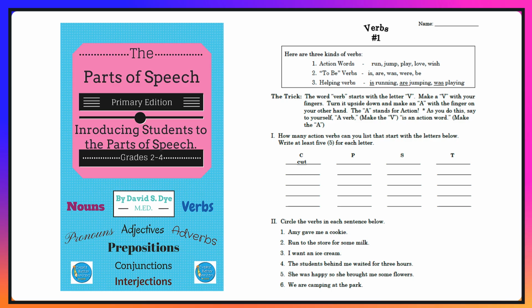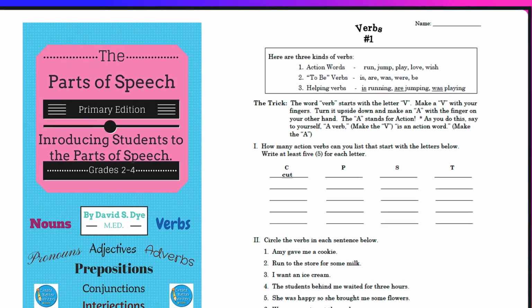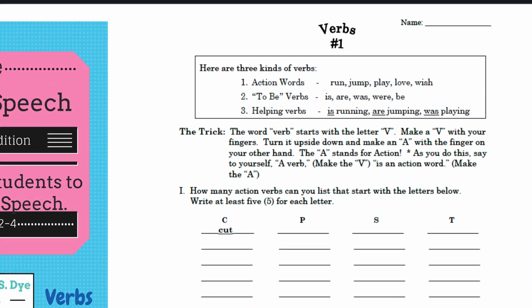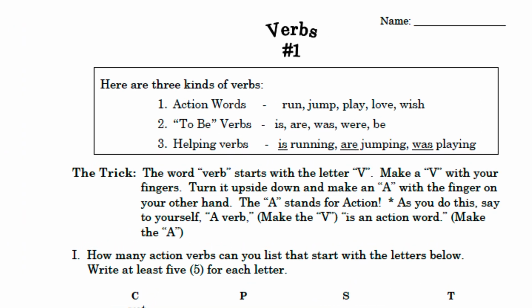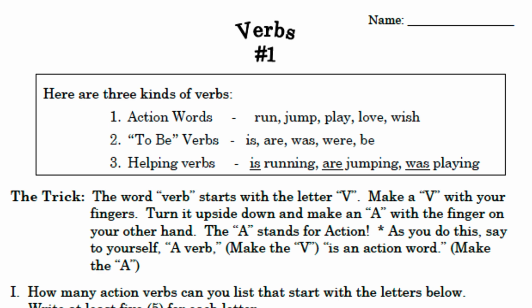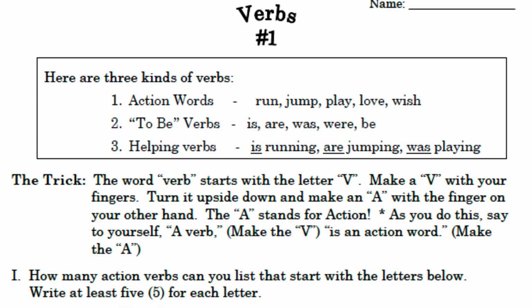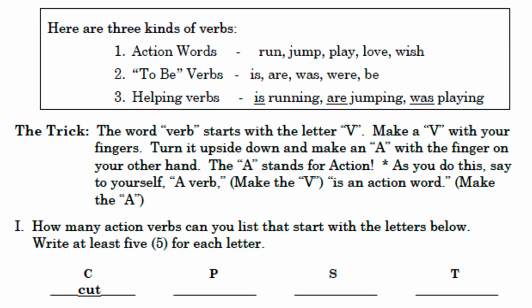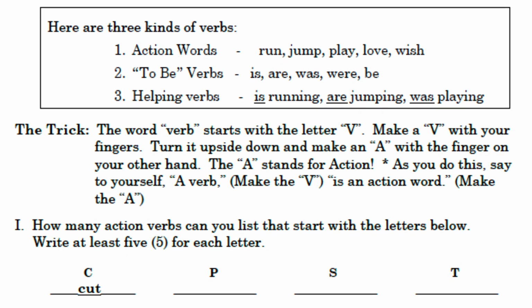So you can see in this worksheet here from the primary edition, there are lots of great tricks to help burn the definitions of the parts of speech into their memories. There's so much vocabulary and grammar for the students to learn. They really need tricks to get these definitions planted in their brains. So you can see on this worksheet, for the verb, it's real simple. You have the students make a V with their fingers. V stands for verb.